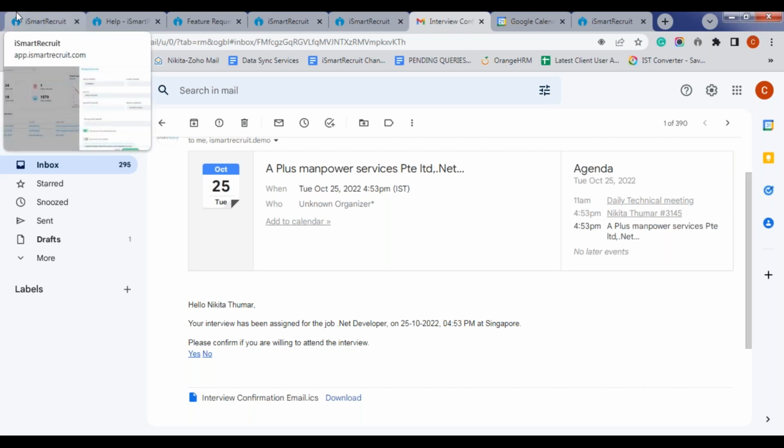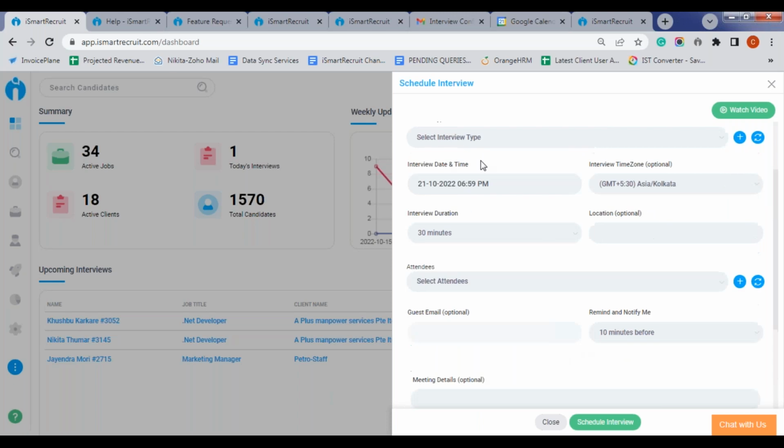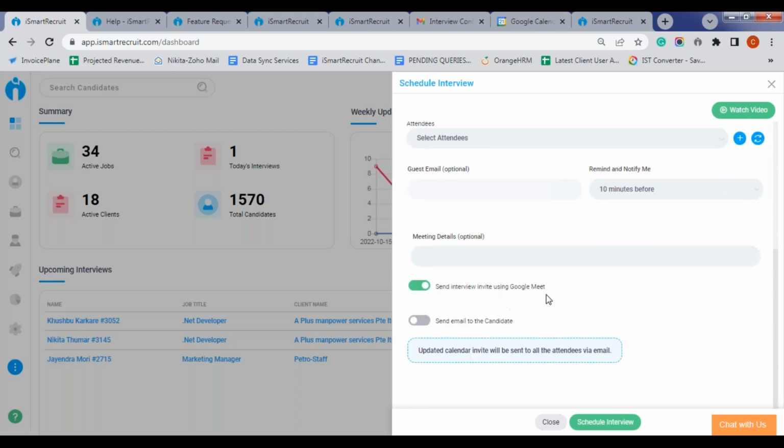Next question is, can you access interview scheduling without going through the profile settings feature? Yes, in that scenario, if you do not have your Google Meet or MS Teams integrated in your profile setting, when you are scheduling an interview, it will suggest an option here to connect your Google Meet or MS Teams. If you do not wish to connect your account here, you can simply share your meeting details here.